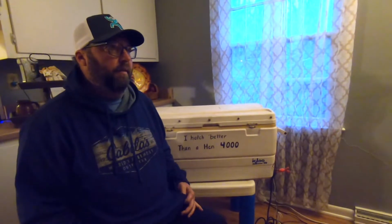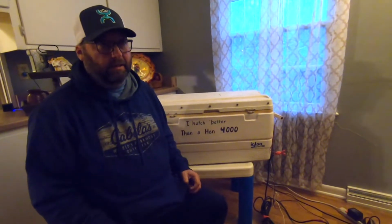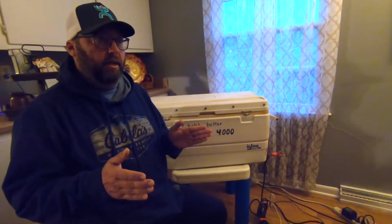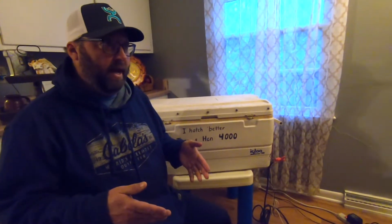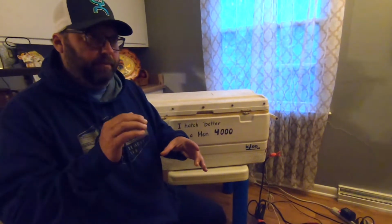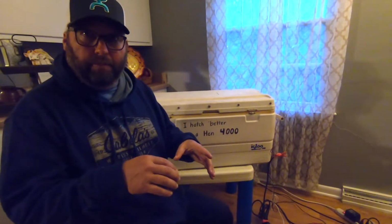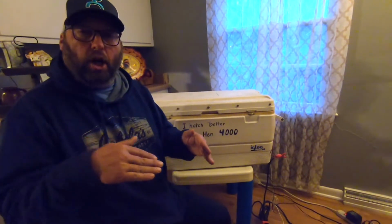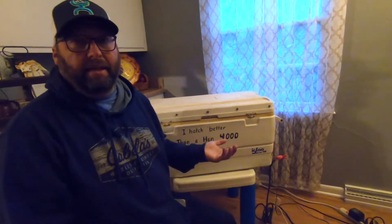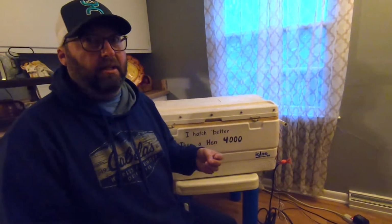Another thing that we've seen through the years is if you have a little chick that you took out of the incubator and you've got it in the brooder, and maybe it's got trapped in the water. We've had that happen before. We put rocks in the water when they're really, really little to keep them from getting in there, but sometimes they still do, even with the rocks in there. Or one gets hung in a feeder, whatever, sits there for a long time, and gets really weak, and you think, man, this thing's gonna die. They can't stand up, they're just laying down there. We put them back in the incubator, and a few hours later, they're good as new.